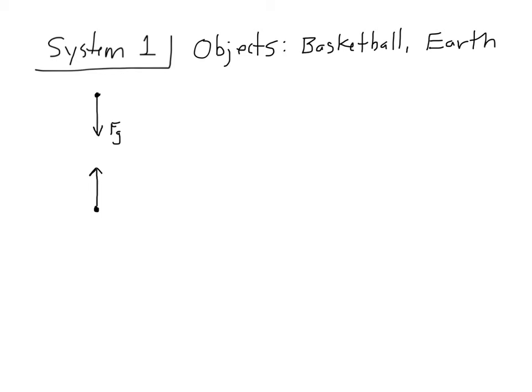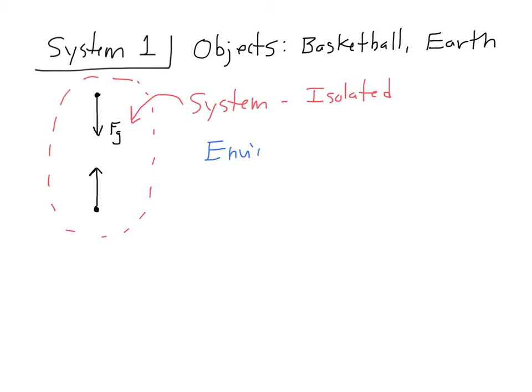That force is the same due to Newton's third law, and of course the earth is huge, but free body diagrams are only dots. So it doesn't matter how big the earth is, it's still just a dot in my free body diagram. And then I'm going to draw dashed lines around this, and that is going to define my system. Everything is inside the system, and therefore this is an isolated system. There are no forces in and out, isolated. Everything outside the system is the environment. That's everything outside here.